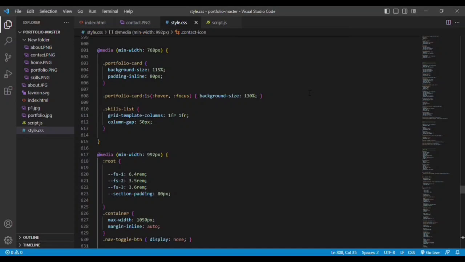Responsive web design is nothing but this: you have to make one end, either the desktop end or the mobile end, completely. Make one version completely. Then change those values according to the size. You can use Chrome's inspect function also, to know how much of the value you have to change. Like the font size is too big for the mobile version, so let me reduce this font size. The images are aligning in the horizontal direction. I want them to be aligned in the vertical direction because they should be displayed in the mobile version. I don't want them to go outside of the mobile version, so it looks bad.